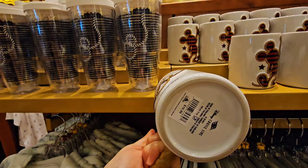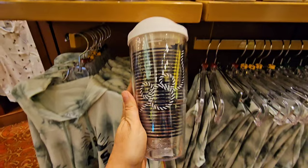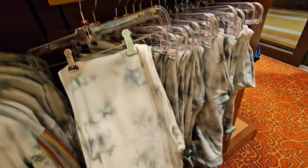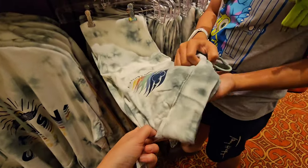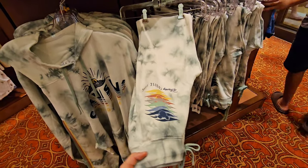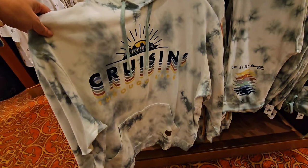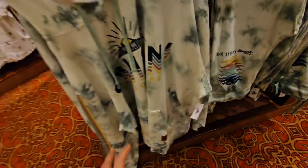This cute mug is $16.99, and this one is $27.99. I love me some good cozy sweatpants — these are so cute and $49.99. Are they soft? Oh, you're making me want these too! And I like the hoodie — "Cruising through life." You know what? I really like this hoodie. It has a front pocket with detail in the front pocket here — $54.99. This is going to be really hard to choose what I'm going to get with my gift card.